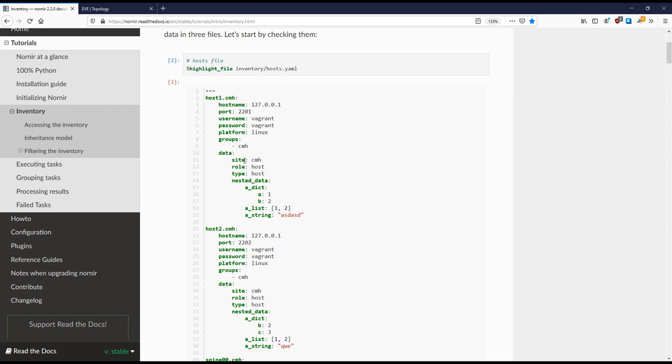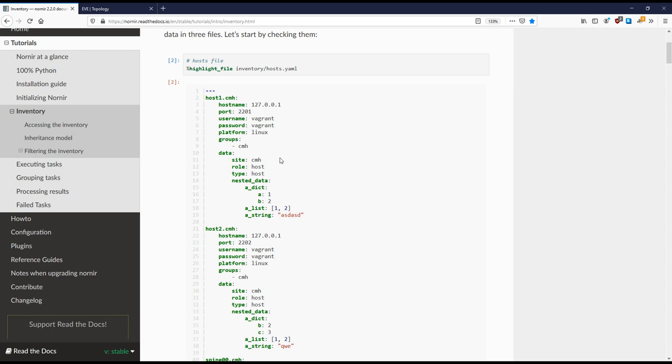So if you want to identify sites via certain locations, what the role is, if they're a core router, if they're a distribution switch, you can put all this under the data key, okay? And this is the way the format goes. We've got data here, and then within that, we've got more keys and more values, okay? Now, this is what we're going to do to actually create our filter in this video.